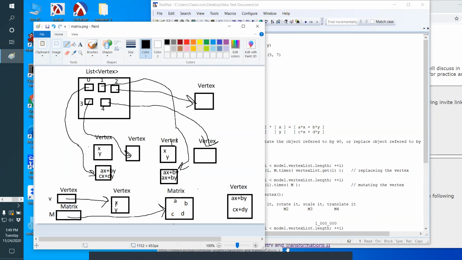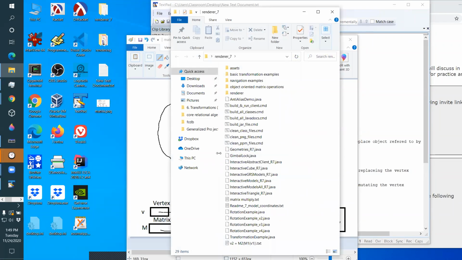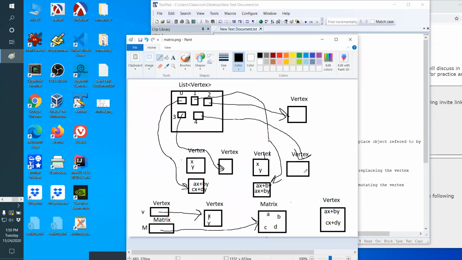And if you have any questions in the meantime, play around with this render 7. The main thing the render lets you do is now rotate things. So you have the ability to rotate. From the point of view of playing around with the code, the one main thing that you can do now that we couldn't do before is rotate objects. Other than that, it would seem that there's nothing much really new in this render, even though this render is a huge jump from the previous render. Putting in the matrices is a big, big step, but it only appears as if the only thing you were gaining is rotation. Okay, so I'll go ahead and quit.